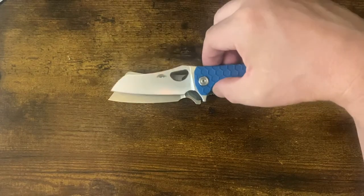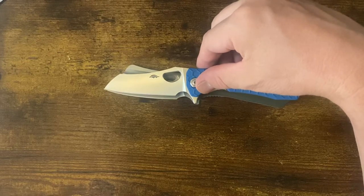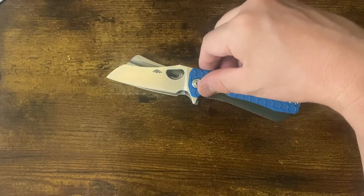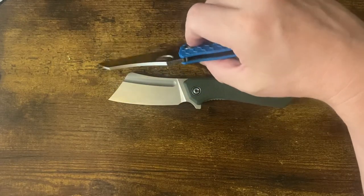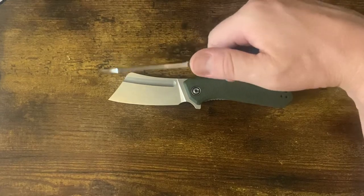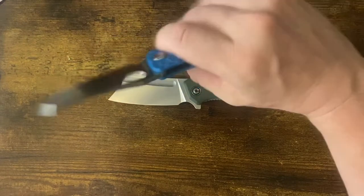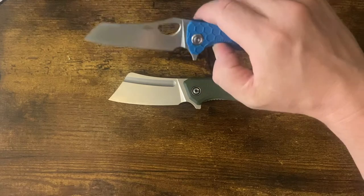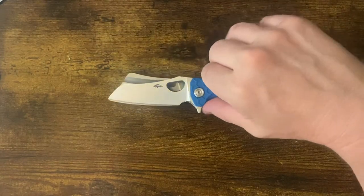This is where it faces its stiffest competition, where we've got more hand space on the Honey Badger, including a generously sized choil, similarly sized blade edge length, and again, a thicker blade stock, D2, however. This is definitely the D2 version, for those who have not seen it. The blue handle should give it away on the mid size. Also, if you're familiar with the Honey Badger, it has a full flat grind, not nearly as tall though.